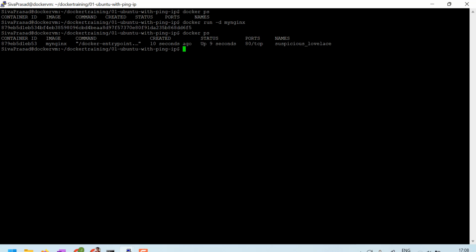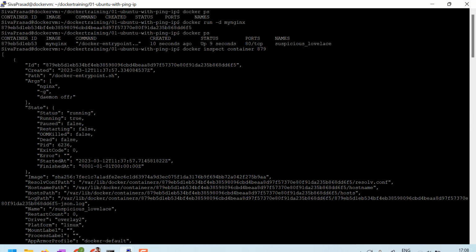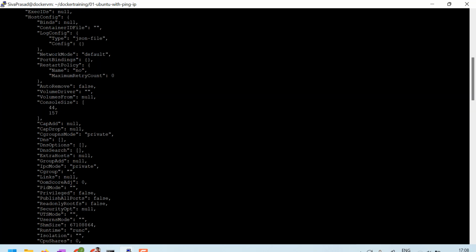Docker inspect container 879. Okay, so this is giving the total information about this particular container. Now you can see some information.